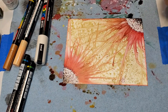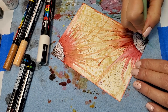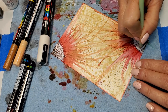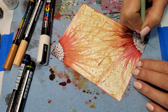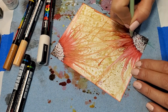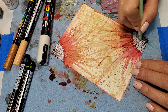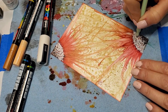That should be dry. Now I'm going to take my gel pen and I'm going to start drawing short little lines outward. I try not to make a pattern, but it's not easy.